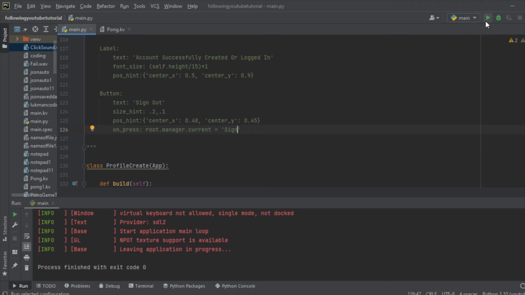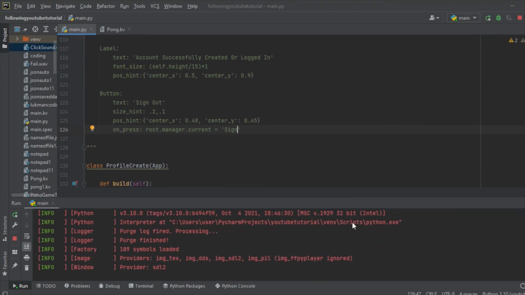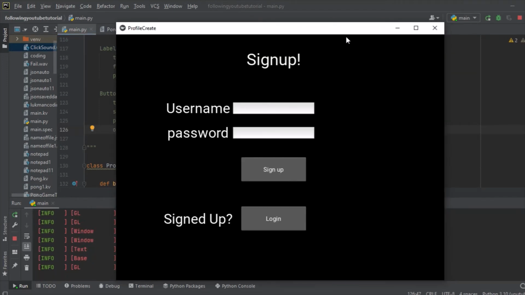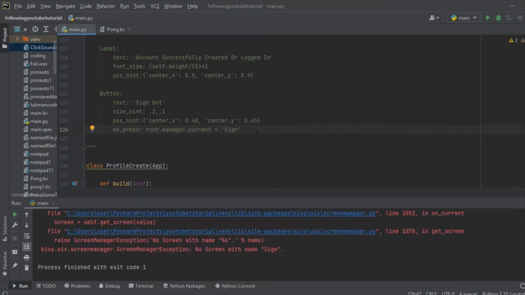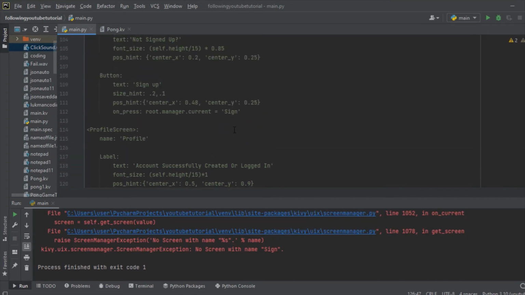So let's run it now and see if it's working properly. So now it says sign up. So whenever we click login, say account successfully created or login, we sign out. Okay, it says an error, no screen name sign. What's wrong right over here?